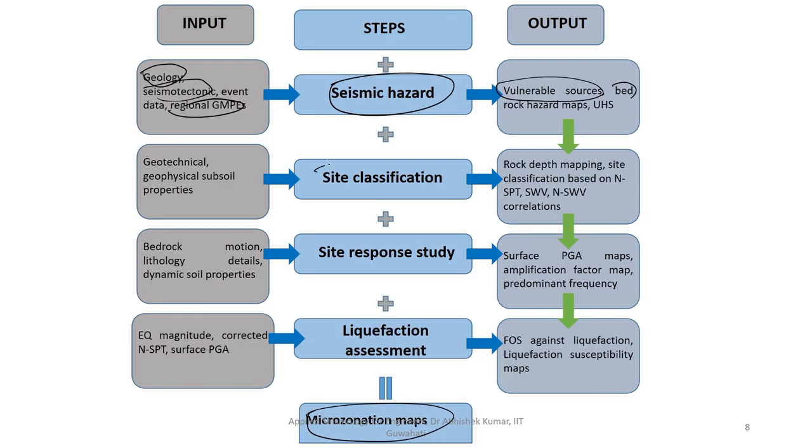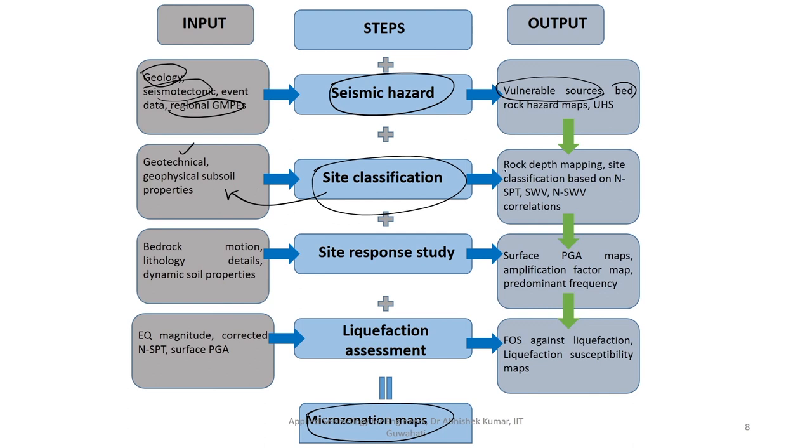So, one can go with seismic site classification to find out on an average what is the characteristic of a medium, whether the medium is very soft, soft, relatively soft, stiff, or hard. So, one can go with geotechnical methods like standard penetration test, cone penetration test, cross-hole test, or we can go with geophysical methods like multi-channel analysis of surface waves, spectral analysis of surface waves, which will also give an understanding about strength properties of the subsurface medium. It will also help in identifying overall what is the classification in which a particular site belongs to.